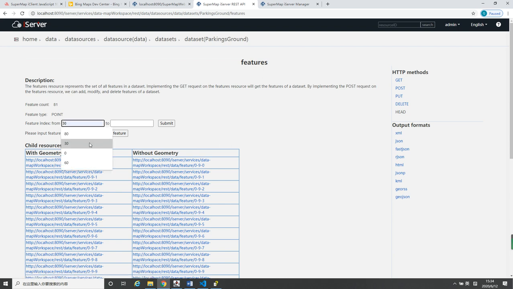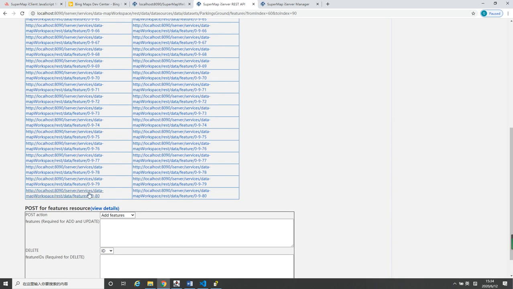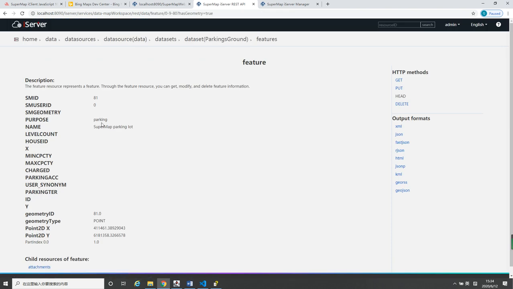Here I think the last one, we can click it. Parking SuperMap parking lot. This one is the parking lot we added, and it also updated in the data source.